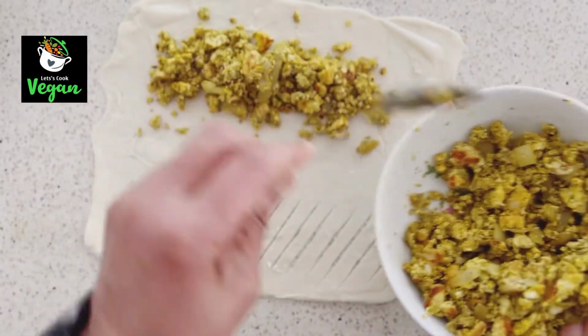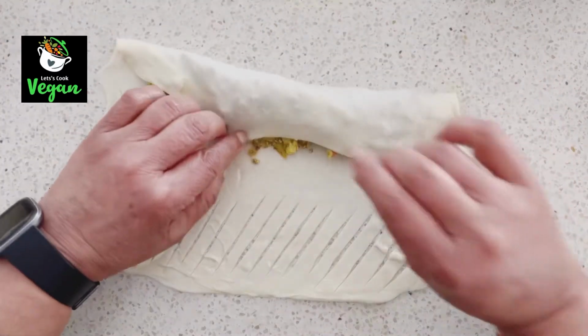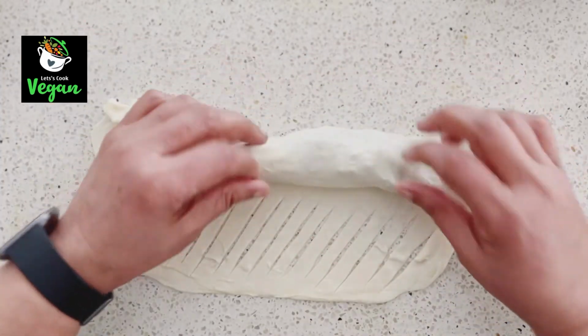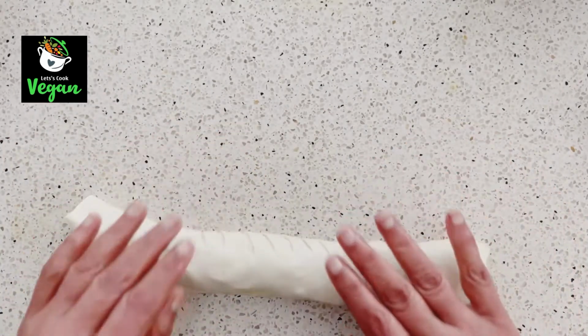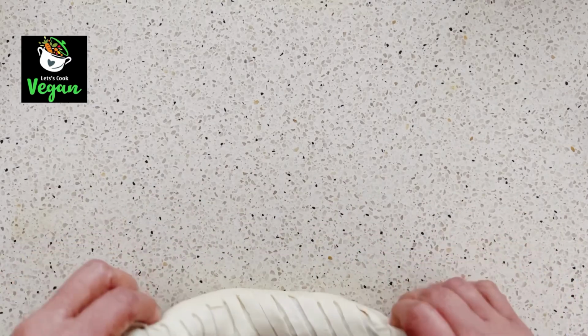Again, lots and lots of tofu, my favorite. Rolling over. It's very quick. And in 500 grams of plain flour, you can make heaps.